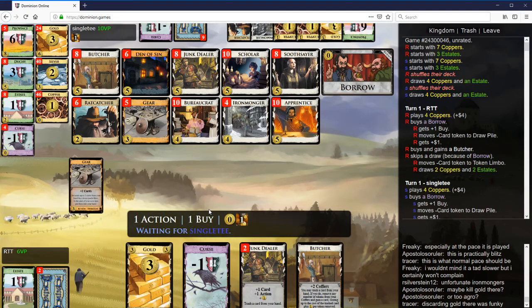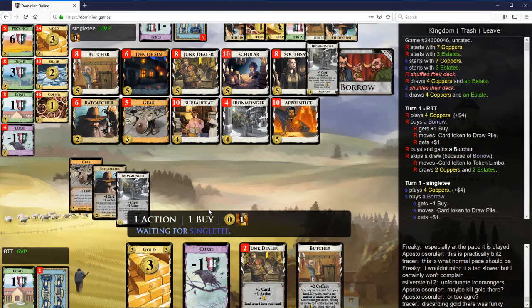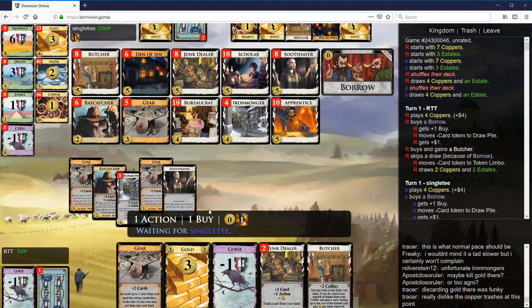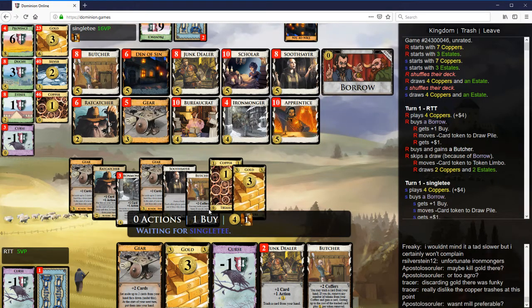Yeah, not a big fan of the gear. Also not sure about trashing all these coppers. In general, it's nice to trash them, but it's getting close to the point in the game where it's starting to be kind of close. I'd probably still do it, I guess, but it's close, especially to do a lot of them, I don't know. So he's going to play both of these and going to turn that gold into a province. I don't like that at all.